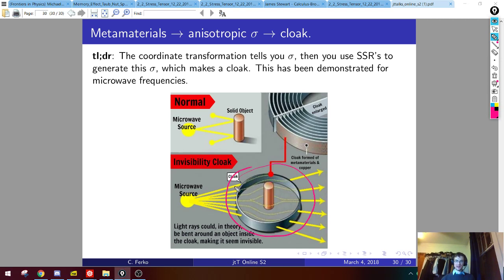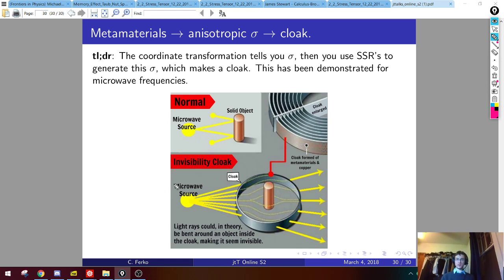So I've circled it down here. The circular cloak is just like this thin shell or ring, if you will, built out of those split ring resonators. So that's shown up here. This enlarged picture is like a cutaway of a bunch of circuit boards with those split ring resonators arranged in a particular way to generate that sigma that we need. And then they tested, and they did a very good job, and this paper has thousands of citations, even though it was only from about 10 years ago.